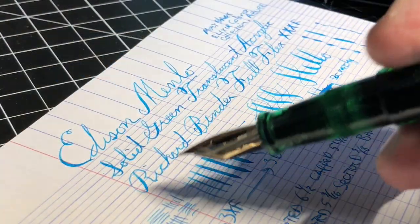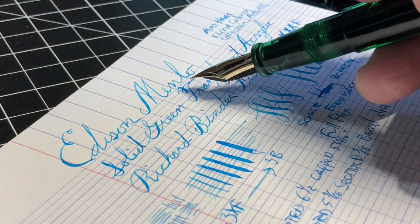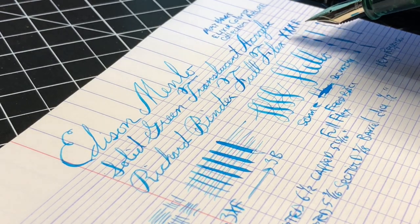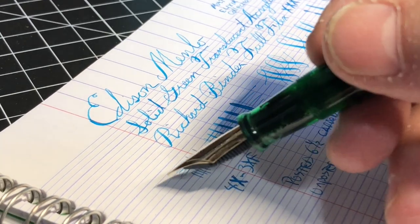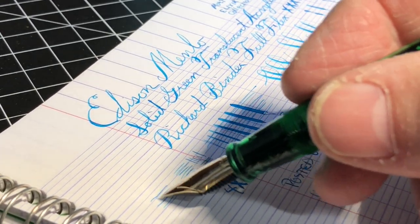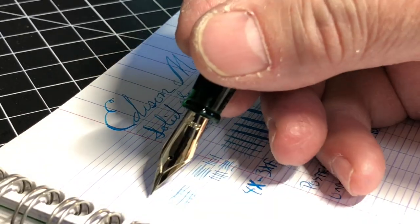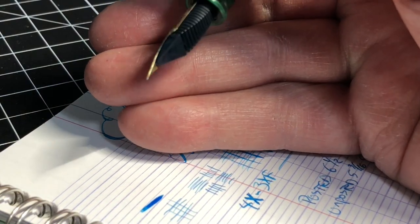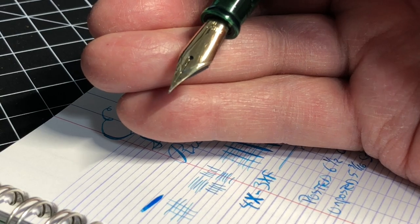As I said before, it's the Edison Menlo, solid green transparent acrylic, full flex. You can see how fine these lines are. Just draw a few more here. And you have to learn how to do this with a light hand because this is a very flexible nib. It's a very tiny flexible nib that gets you that triple extra fine.